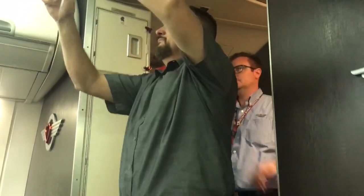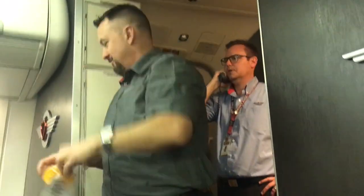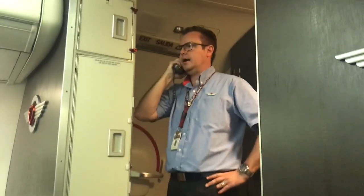And the fun part — breathing. We never anticipate changes in the cabin pressure, but should the unlikely event occur, four oxygen masks will appear above each and every row. Reach up, pull them down on those masks until the tube is fully extended. Then just stop screaming, let go of your neighbor, place the mask over your nose and mouth, secure it with the elastic straps, and breathe normally. The bag does not inflate, but you will — so just keep breathing until the crew member tells you it's no longer necessary because you might pop.